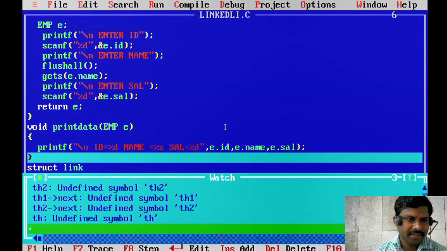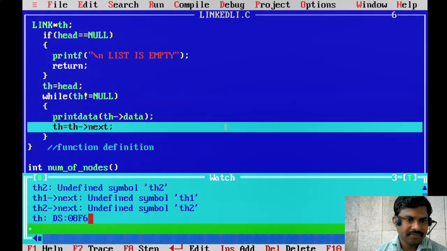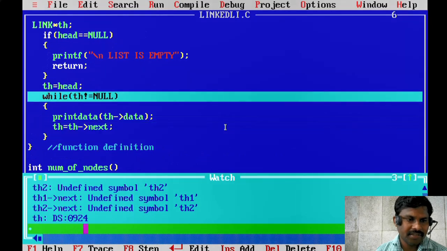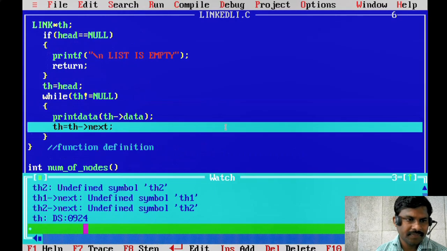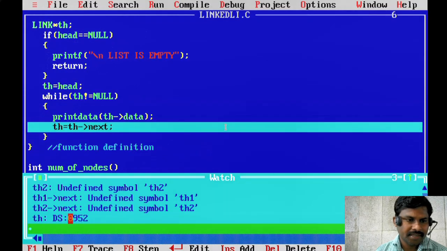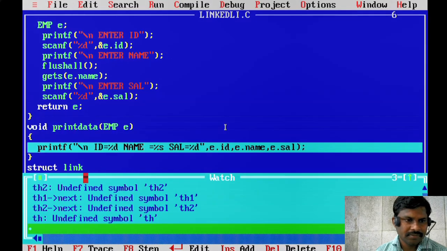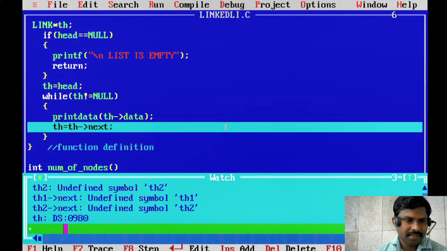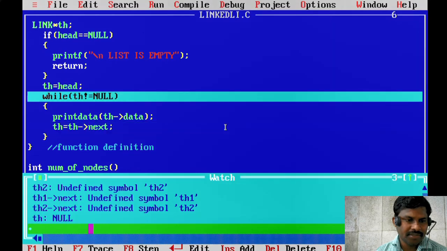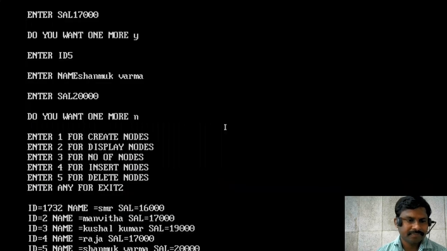F7, first data, next th value changes to 08F6, next 0924, next 0952, next 0980, next th value is null, null not equal to null, condition false, out of the loop. So break, total 5 records.